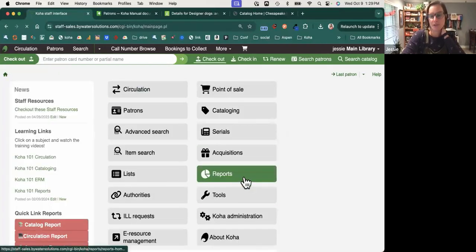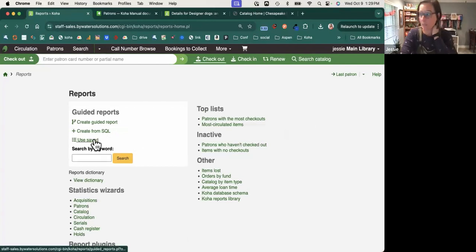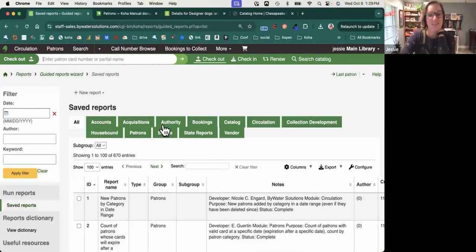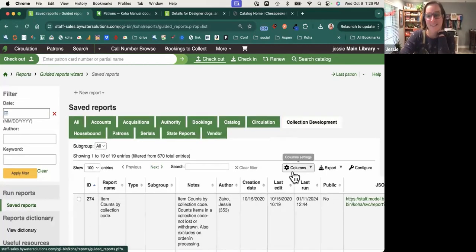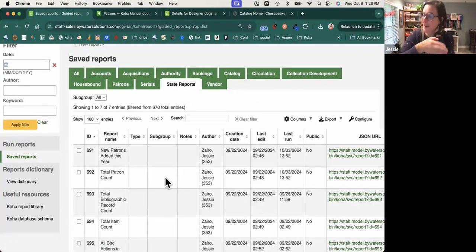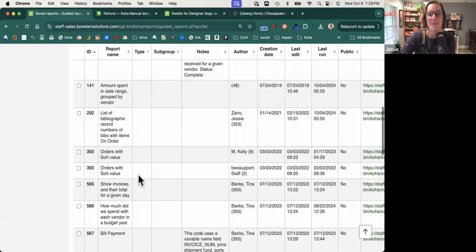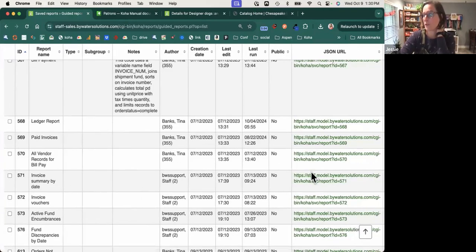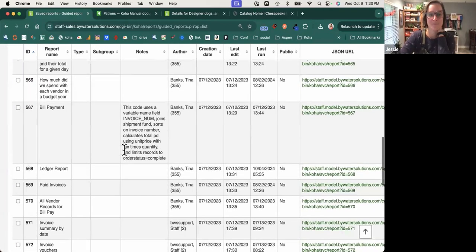As far as reports go, Koha allows you to report upon anything within the system. Because it's open source, you can see the database schema, so you can write or create a report for anything. And when I say anything, you can get down to the nitty-gritty of your collection development and look at turnover rate. You can add your state reports. So every fiscal year when you have to send something to the state library, you can just run those reports and send them back. Or if you want to look at maybe the amount that you're spending in a particular collection for acquisitions, you can come in here and run those reports pretty quickly and easily within the system.